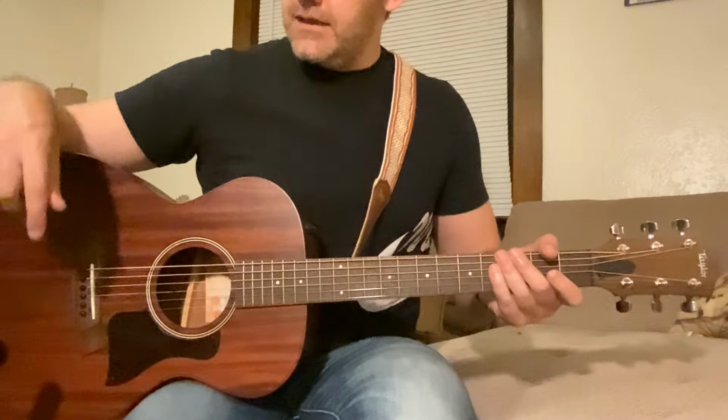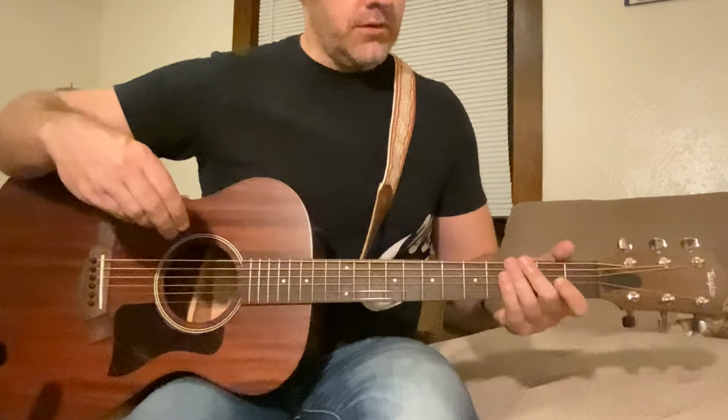Starting out with the SM57 pointed towards the body.